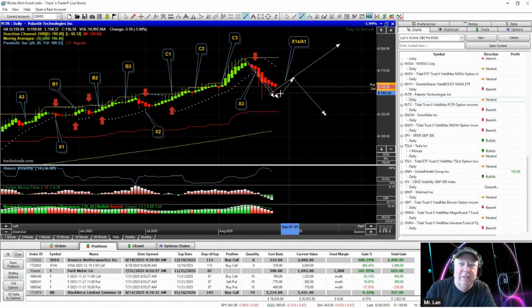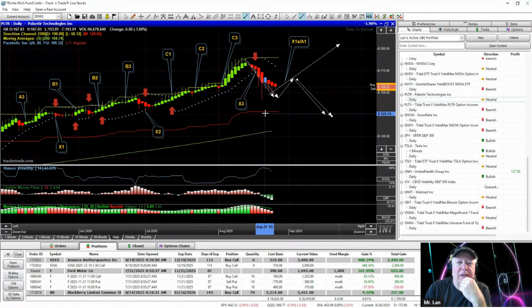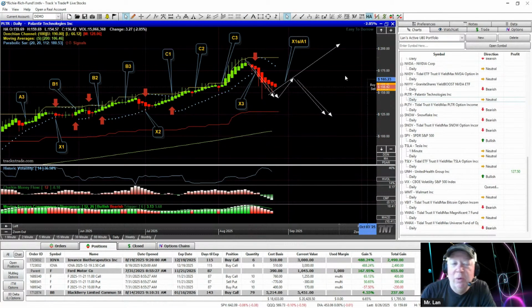We might see Palantir make a little rally, break the blue lights. That's what we generally see. That gives us the next one, SA1, and then drop one more time out into here. All right, so I still haven't picked up any Palantir yet. I've moved some of the money I took out of Palantir and put it into some other things. And we'll talk about that towards the end of class when we review the spreadsheet. But that's just a little bit of what we're looking at right now.